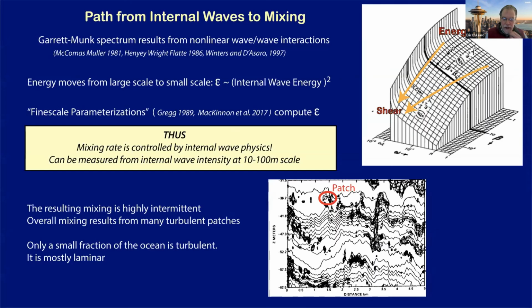Okay, so it would certainly be true. I think I'm answering the right question. If you were to sample this little piece of ocean here, very carefully, where there's no breaking, you would not see any turbulence at all. It would look very, very weak. You just see weak wave-wave interactions.